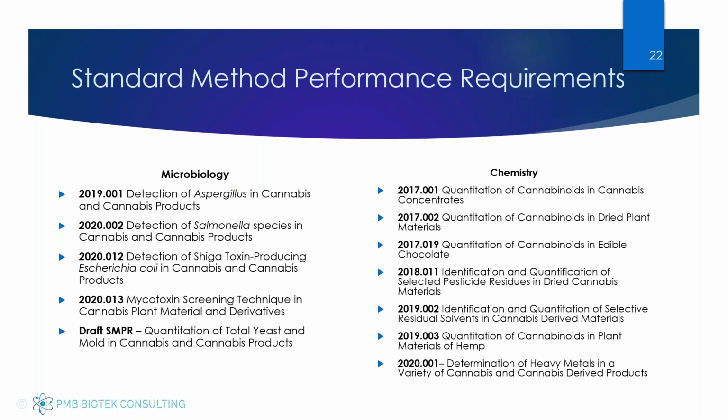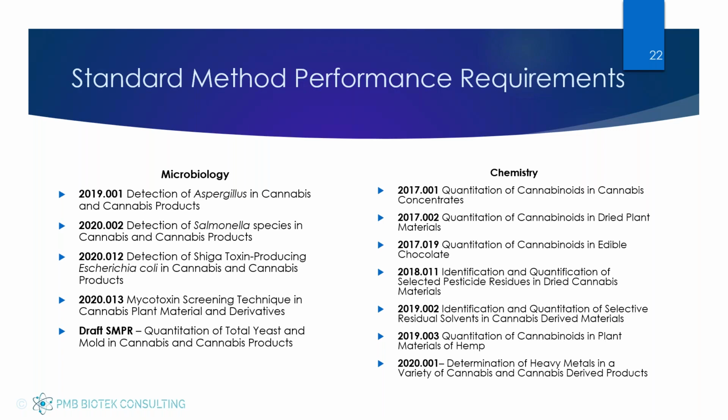The training and education and the PTs are not working as much on the SMPR component. They're working on additional guidance. So within micro, we've developed an SMPR for Aspergillus, Salmonella, STEC, which is our Shiga toxin E. coli. We have mycotoxin screening. That was actually developed by our chemical contaminants, but it falls under our micro guidelines. And then we have an SMPR for total yeast and molds that was developed as part of our emergency response validation. Public commenting on that ended last month, so we're hoping that will be approved sometime by mid-June.